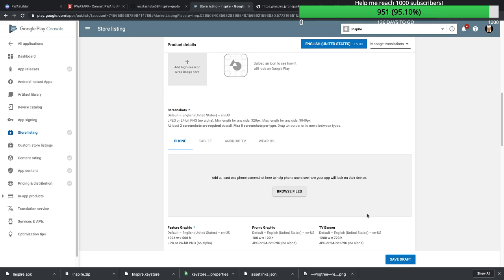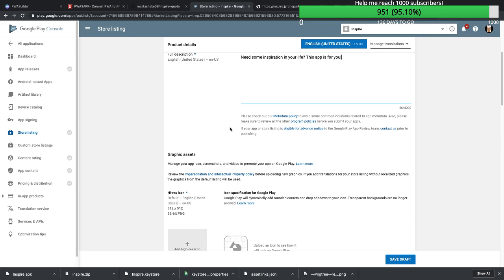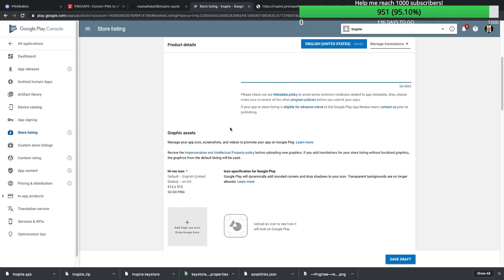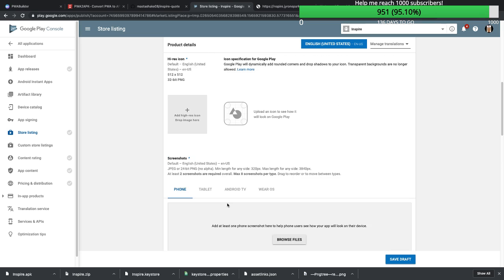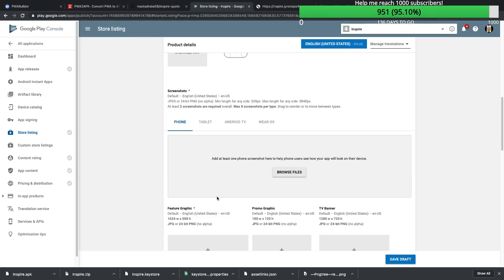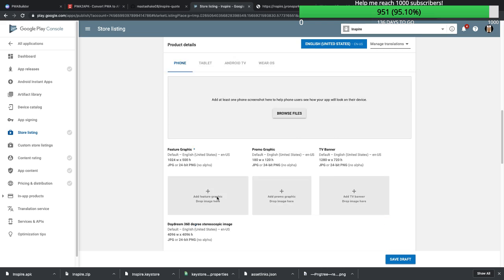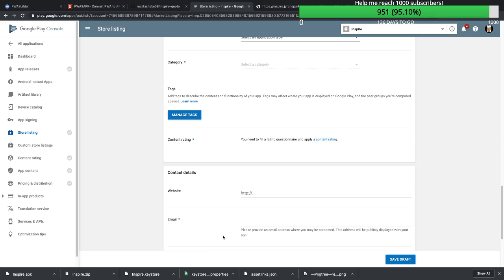You need to generate the icons and all that good stuff, upload at least two screenshots and your featured graphic. I'm not going to go through all that right now.